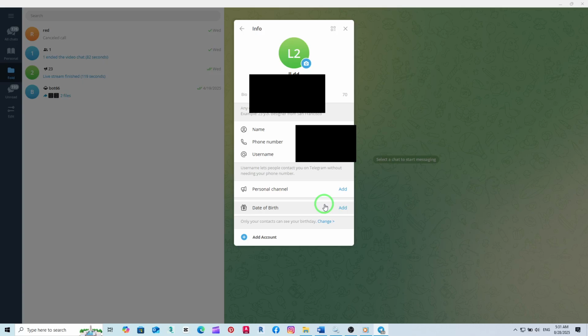Open the app, click the three lines, go to My Profile, select the edit icon, update your last name, and don't forget to save. A quick process that keeps your information personalized and up to date. If you found this guide useful, take a moment to try it out for yourself. It's simple, straightforward, and makes managing your Telegram account much easier.